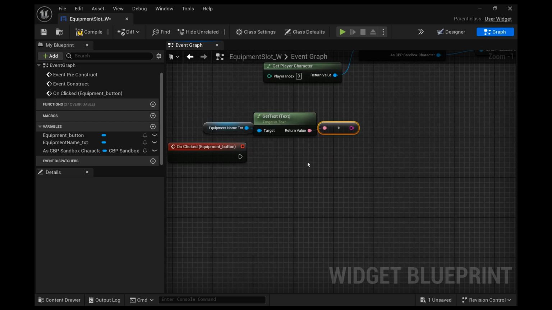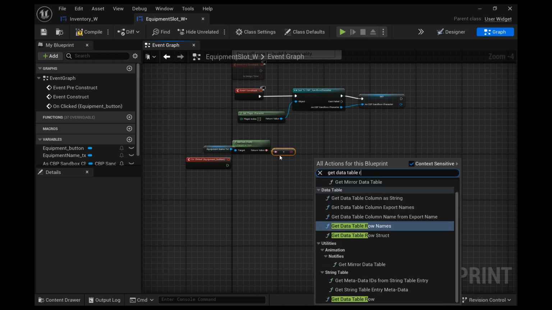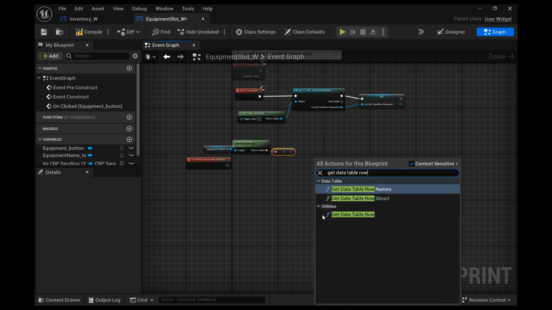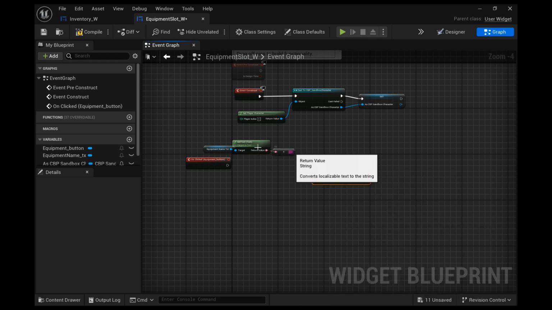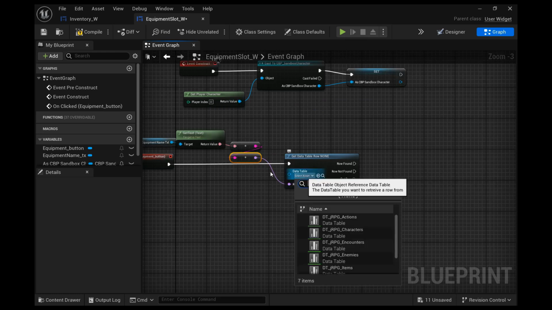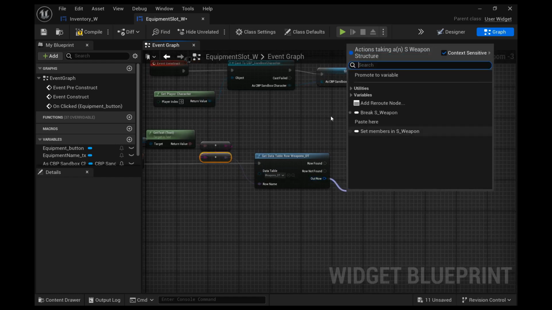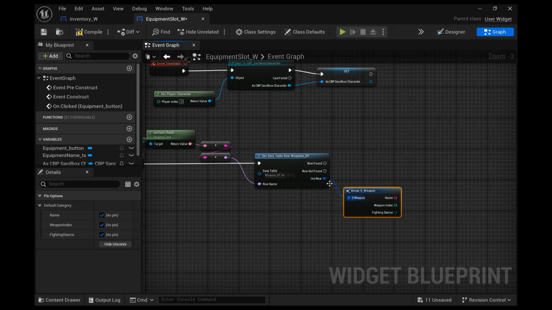And now we want to right click and get data table row, a utility. And we want to drag that converted string into the row name. And for the data table, we want to select the weapons data table that we just created. And from the out row, we want to break sWeapon.